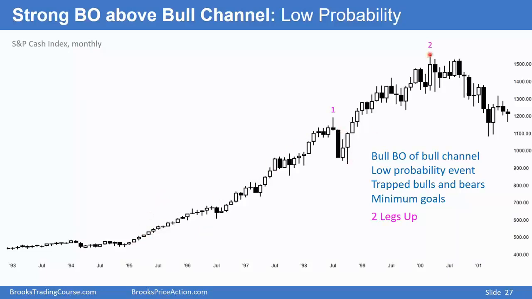Is this the first leg, pullback, second leg? Well, you could argue it is. You could also say that if you're using different time frame charts, first leg up, pullback, second leg up, doesn't matter. The minimum goal is 10 bars, 2 legs. We got far more than that on the monthly chart. On a higher time frame chart, like a yearly chart, this whole thing would be the breakout phase, and this would be the pullback. Leg 1, pullback, leg 2.